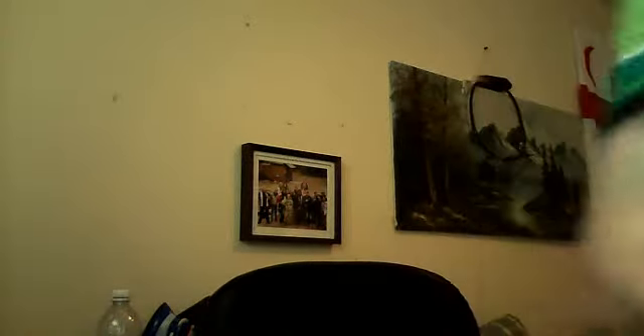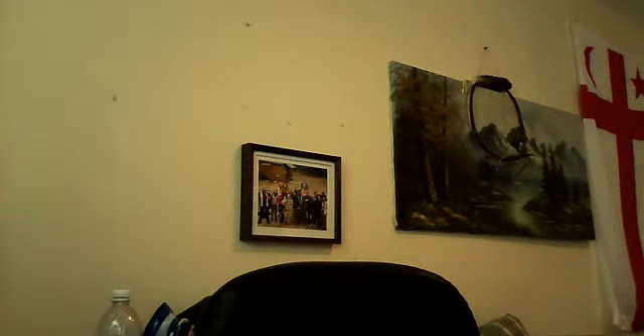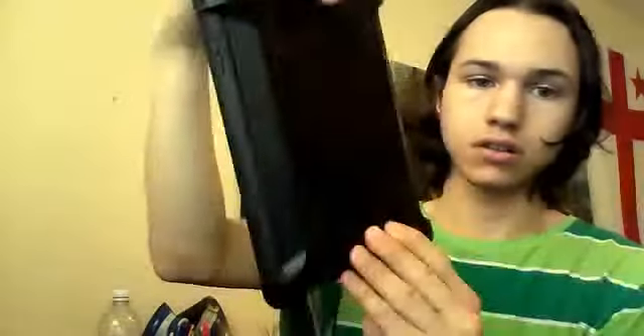I'll show you the case I got for my iPad. I'm sure some of you will know about the OtterBox cases. It's a protective case — it's a really good one. It's very sleek and stylish and it makes it look even better. This is what it looks like when the stand is kicked out — see the stand there. And I'll show you what it looks like when it's on. The best part about this case is that if you're traveling, you can put it in the front to protect your screen, and then just take it off like that. So that's pretty cool.